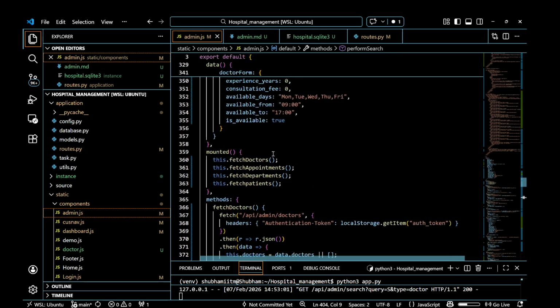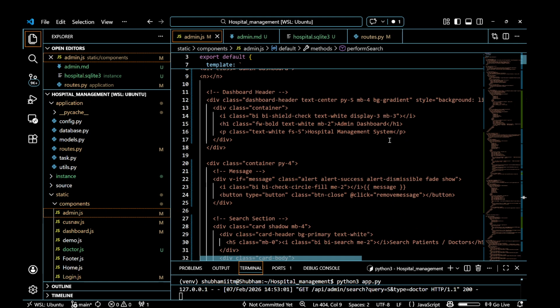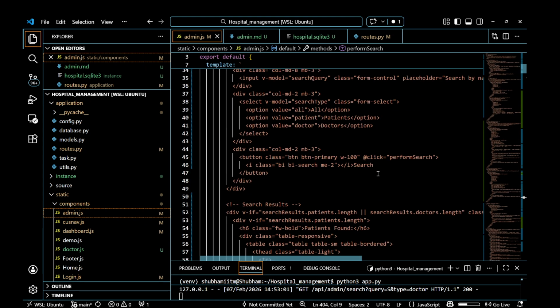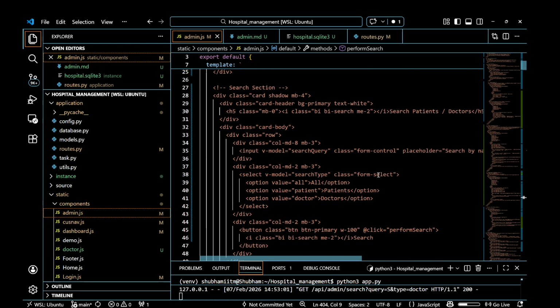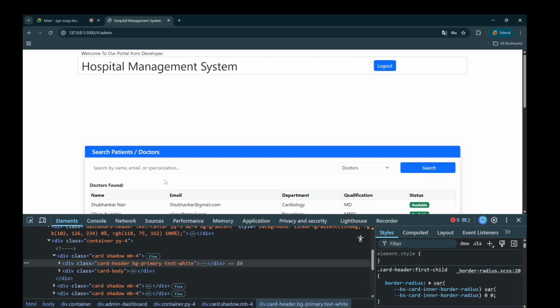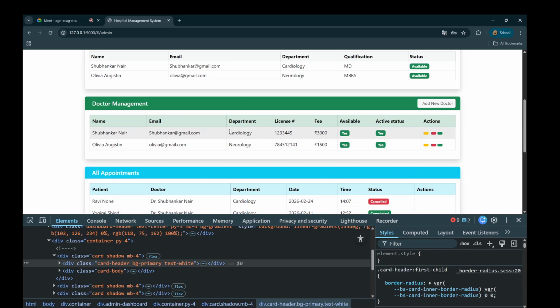The searching was not very important because there are many functionalities. Remember, there are many functionalities. For example, this was the first basic thing. Next, up till now, just forget about the search thing. That is not required up till now. It is required, but wait for it, I will come to it later on. The main thing is that if you read the documentation, it is properly written that admin should be able to create new doctors. There is no registration for doctors, so admin should be able to do the registration of doctors.